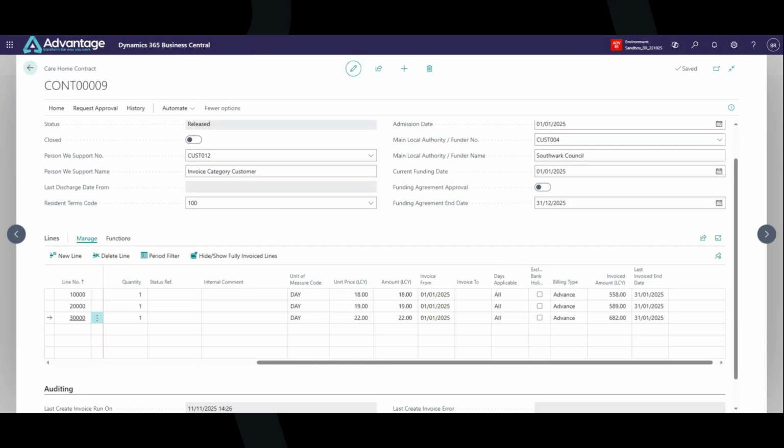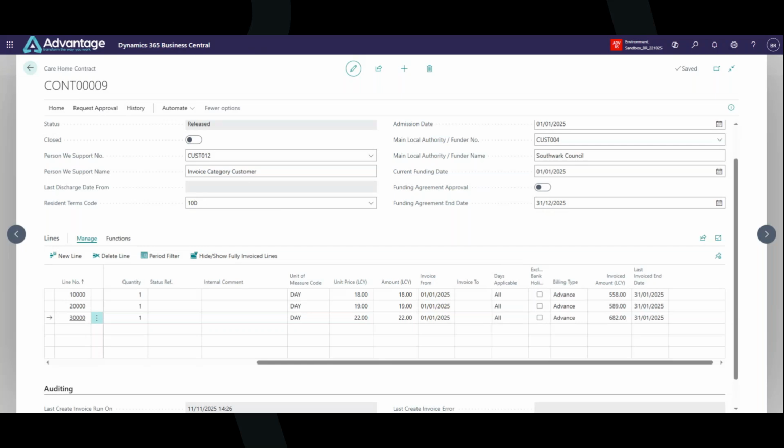So we've got a functions line here. And if I stay on this people we support line, I've got an option to suggest credit lines. As soon as I click that, what it does is you can see here it's added a credit line of -1, and it will just reverse out that entire line for me, without me having to add it in. And you'll see here it's actually put the dates in as well for that period. So all I would then need to do is come in and create my invoices or credit notes.